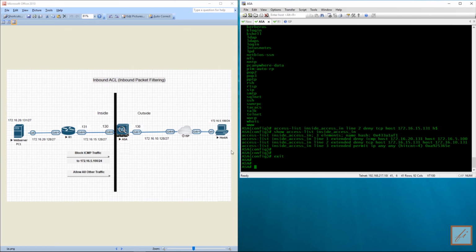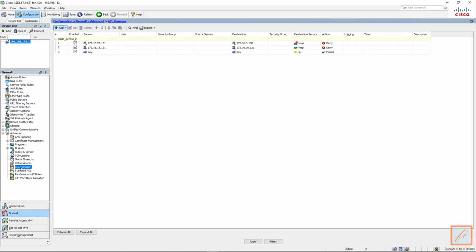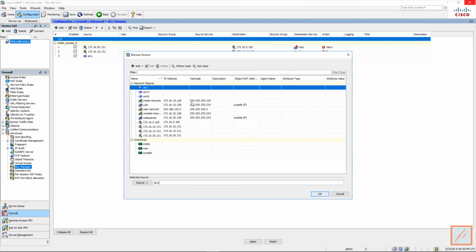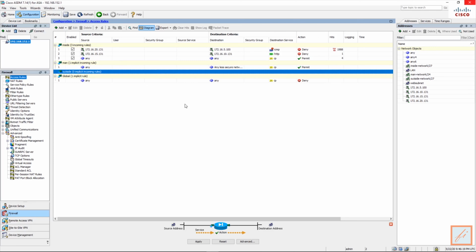The same thing you can verify from the ASDM interface as well. If I go to ASDM console, I will just refresh the interface. Okay, then I will get into the advanced. You can use this interface to create ACLs. If I click the ACL manager, here you can click add ACL, for example 123. Then under 123 access control list you can create an access control entry. Then you have to choose whatever object you want to select, right? So here also you can select. After you click OK, the access control entry also will be selected. So this is the method you will use to do it through the graphical user interface.